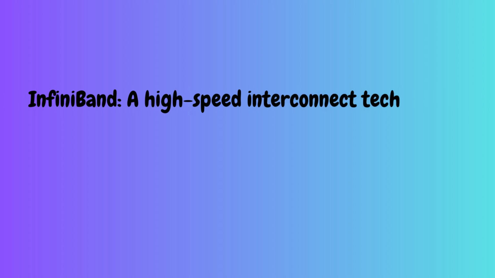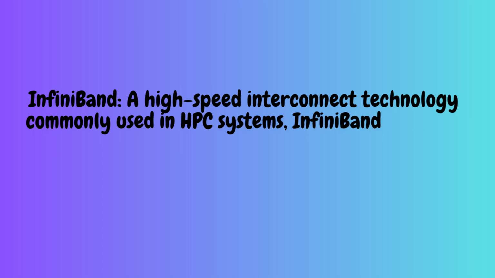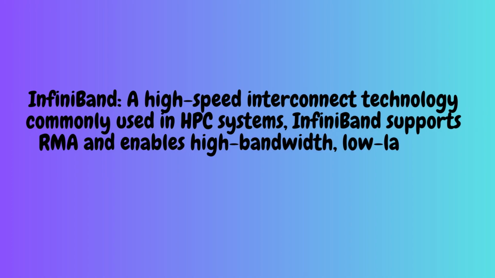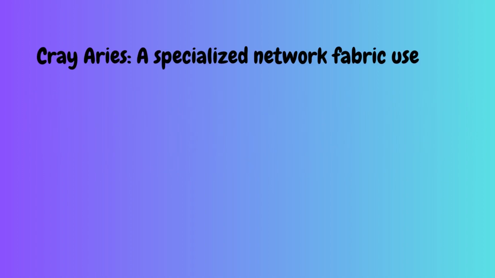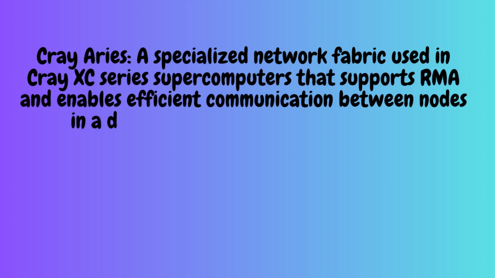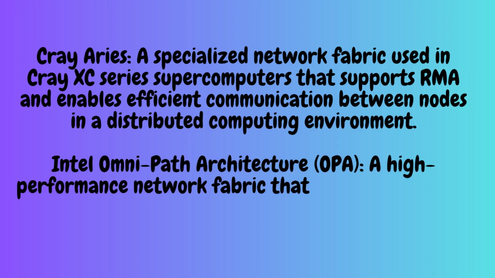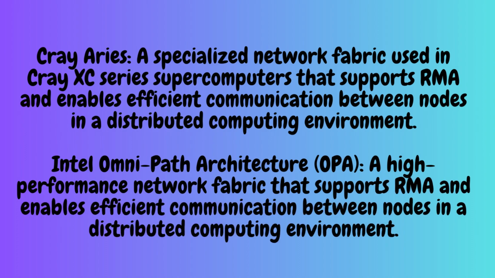Okay, here are the top 10 technologies currently using this RMA protocol, basically to enable direct access to remote memory in a distributed computing environment. It is a key technology in high performance computing, used in many technologies to achieve fast and efficient data processing. Here are 10 examples of technologies that use RMA. One is InfiniBand, a high-speed interconnect technology commonly used in HPC systems. InfiniBand supports RMA and enables high bandwidth, low latency communication between nodes.